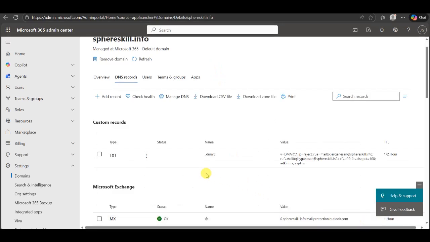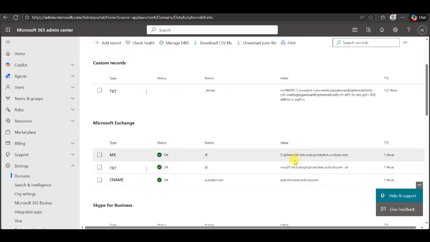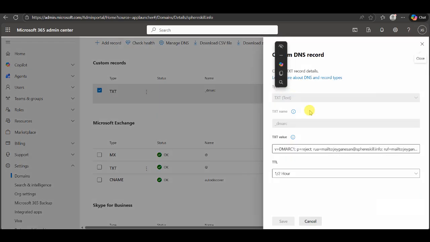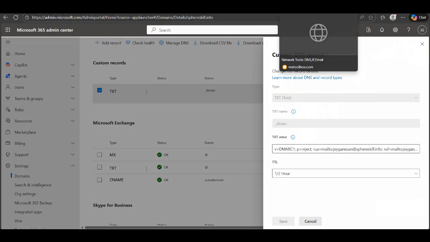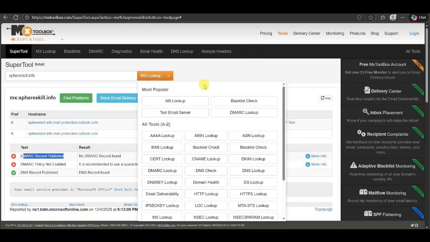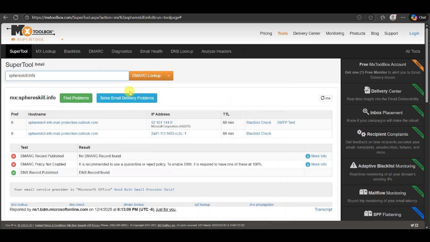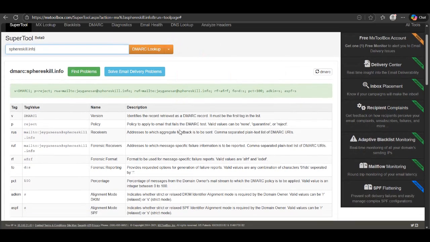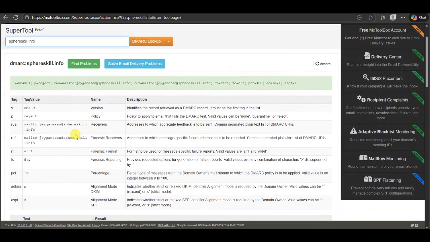So now we have added our DMARC records here. Our DMARC, what does it say? We have created it, and this has been set to live. So we will see if this is effective or not. So how to check it? It is our regular practice, right? So we can come here and select our DMARC lookup, and we can look for our DMARC records and see if the DMARC is being validated or not.